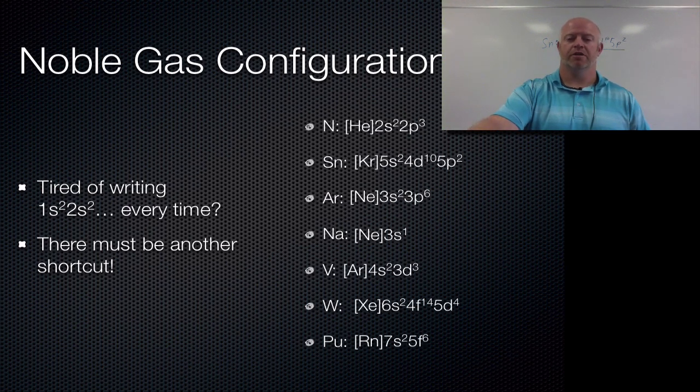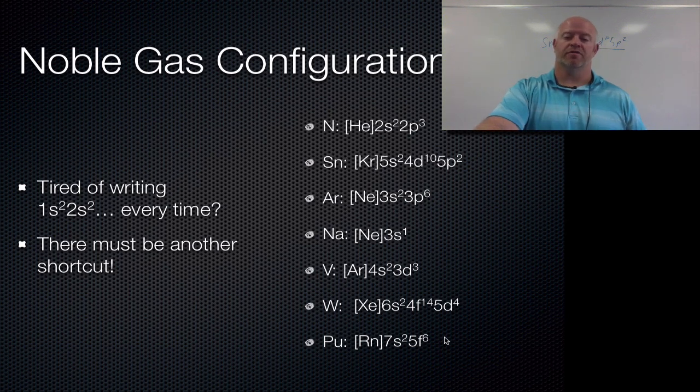Okay, so here are our answers. If you notice, specifically for argon, we go back to neon, to the previous noble gas, and then fill that out as before. So here are your examples of these. You can check those out.